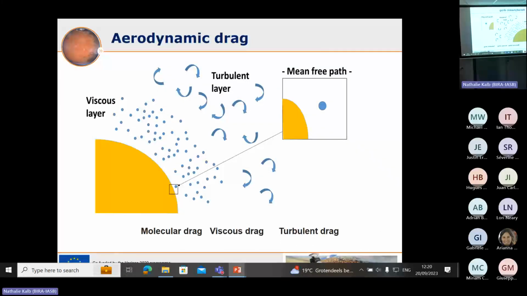This is a visualization of the way I understand it in my head, that every particle has actually all of these 3 drag regimes going on at the same time. So very close to the surface, it's single molecules hitting, so you have molecular drag really close to the surface. Further away, you have a viscous boundary layer, which is dominated by essentially a viscous fluid. And then further away, you get these turbulent eddies, which transport. So all 3 things are going on at once. There's just one of them that is dominant, depending on how big your stuff is.